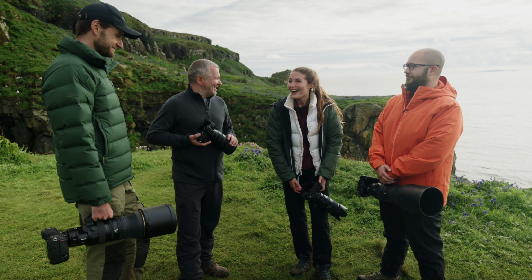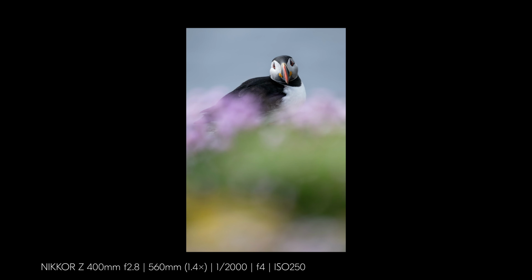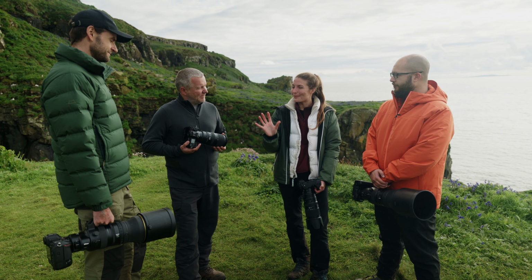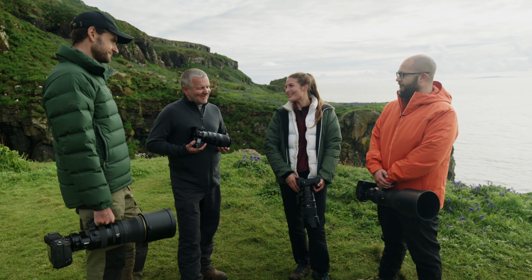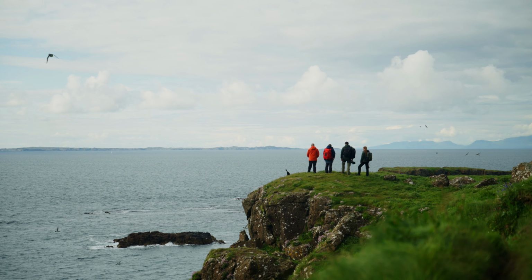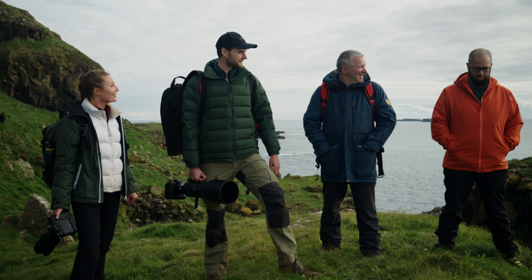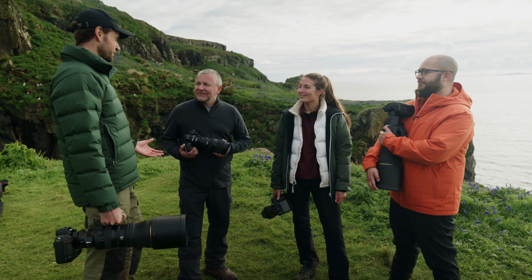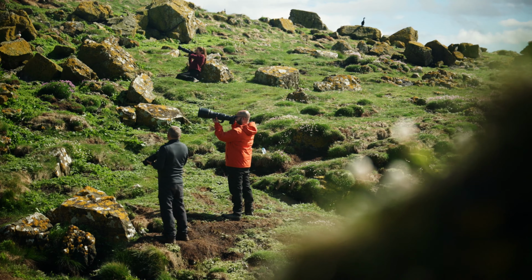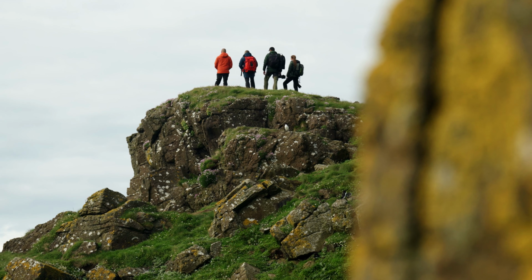Lara? I think for me, I was photographing a puffin and it had some beautiful pink sea thrift in front of it, and then also some yellow lichen, and those colours were all faded in bokeh, and it was really beautiful. The best thing for me has been experiencing it with you, Neil, and you as well, Ricci. Like Lara and I keep saying, it's so nice hearing you both say how blown away you are by the island. It's amazing for us to be able to share it with you, to be honest. It's fantastic you guys to bring us here. It really has been an epic day, and I'm really looking forward to seeing what we've got in line tomorrow.